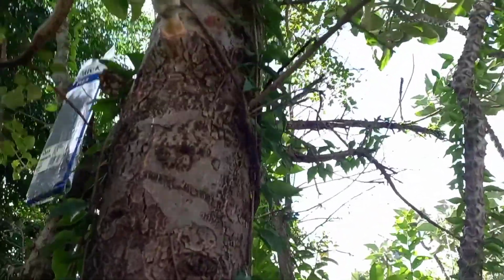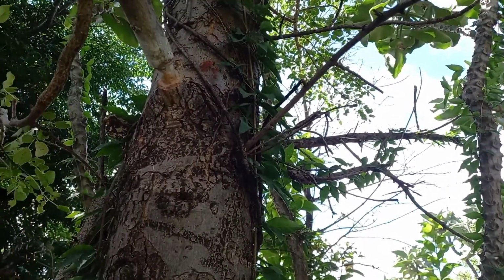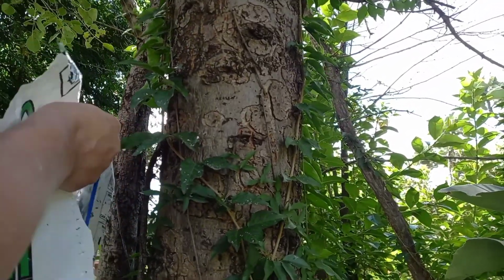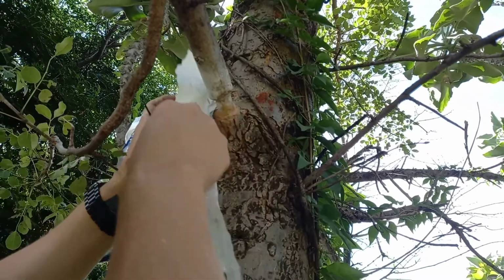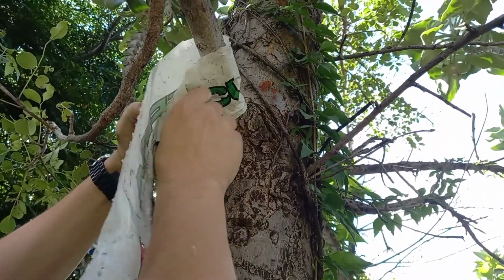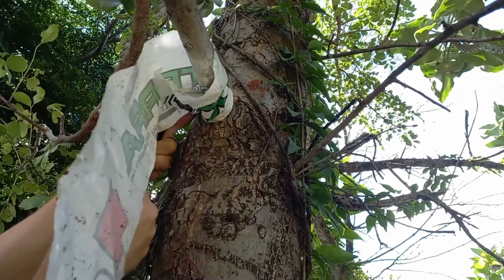What we're going to do now is first take our piece of plastic and a tie strap. Some people use wire, but I think it's a little bit overkill. A cable tie will work just as well. On this side, I'm going to wrap my plastic around like this, just to make a little pocket where the moss can sit in. I'm going to use one cable tie.